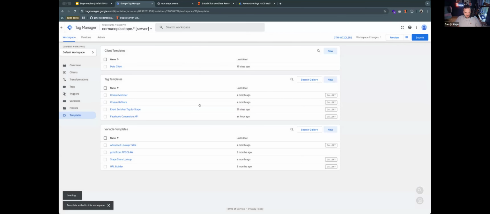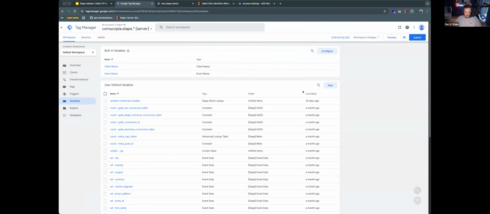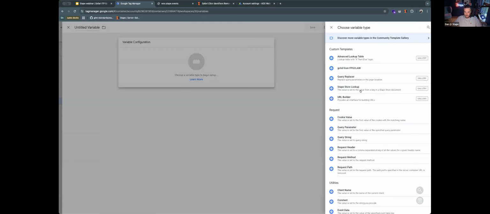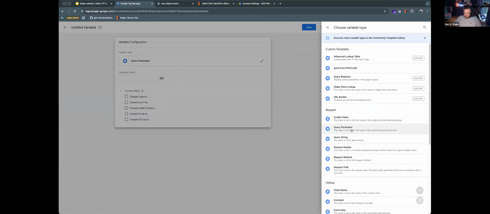Now, what this variable does is pretty simple. It will look at, oh, sorry, this is query parameter. I apologize. Query replacer, this.